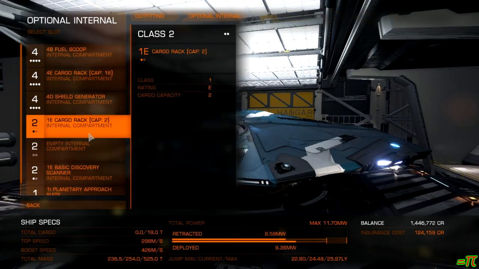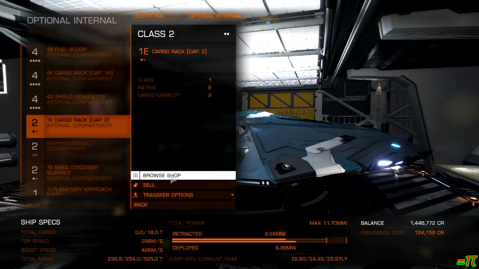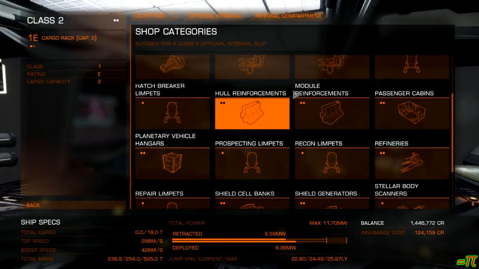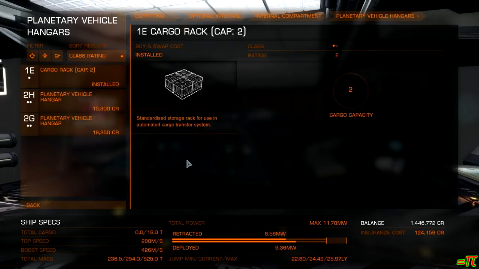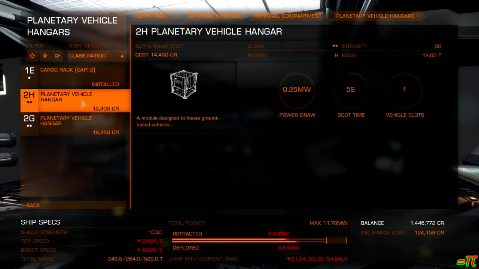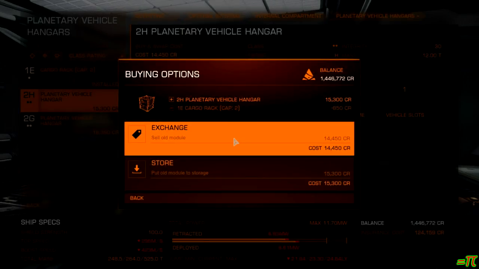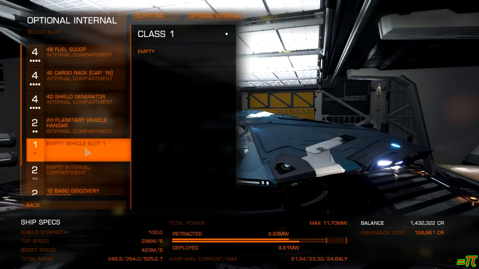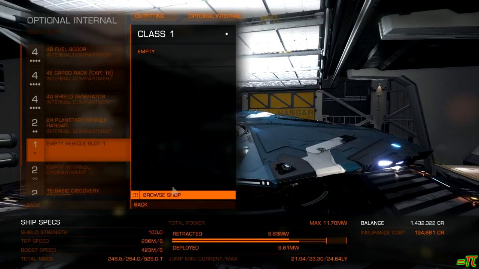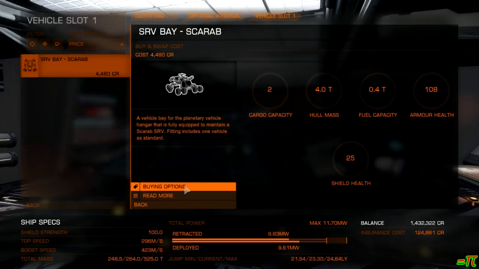And then here, this one is actually not going to be a cargo rack. It's going to be a planetary vehicle hangar, the 2H model, size 2, class H. It has one SRV bay. Of course, that means buying an SRV to put in there. And there's only one kind of those at the moment.